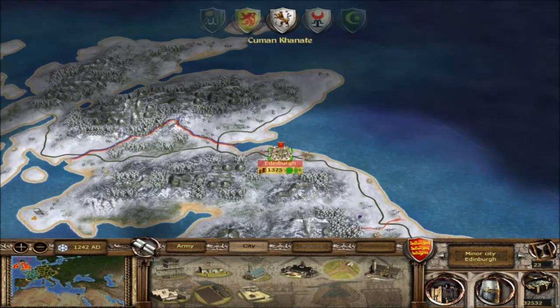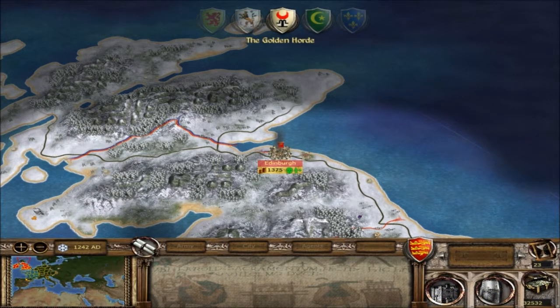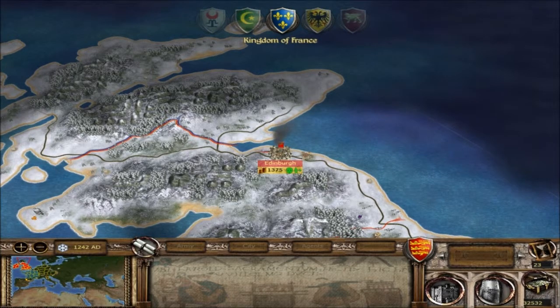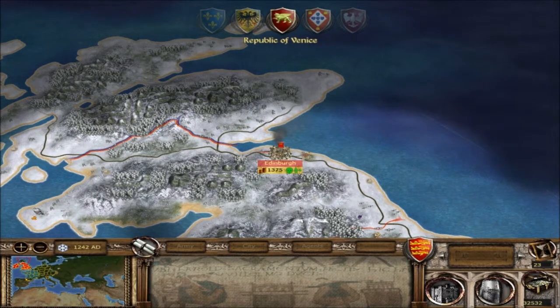Okay, so that means William Wallace is dead, because he didn't bother attacking me. I understand, because he had no chance, but he could have at least died an honorable death. But I don't know, I can't really understand them.